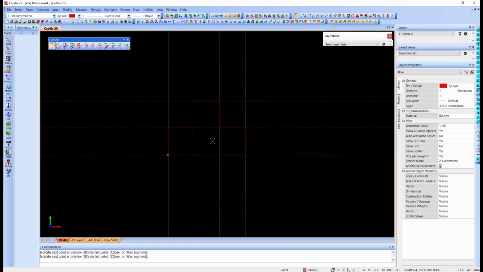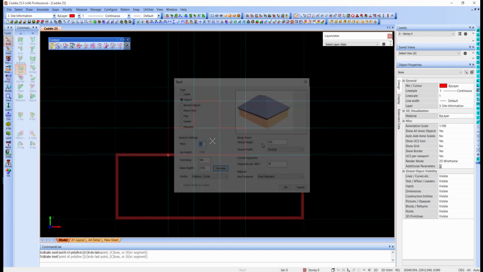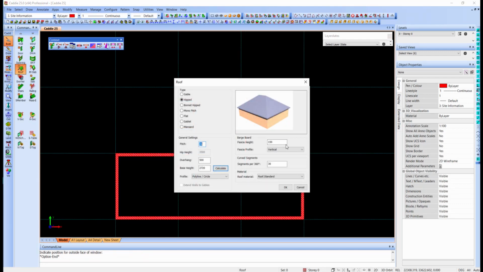Now, can you recall using the polyline for the outline of the walls? The profile Caddy wants is the outline of the structure. If I did not have this line, I would have to select either points or auto detect. With points, I would run around the structure to define the area for the roof, which is a duplication of the actions. Auto detect will try to calculate it, but you could run into potential problems depending on the order in which the walls were drawn or inserted.